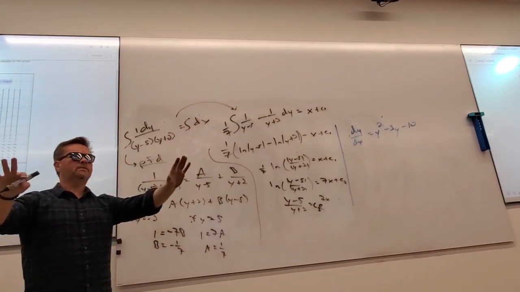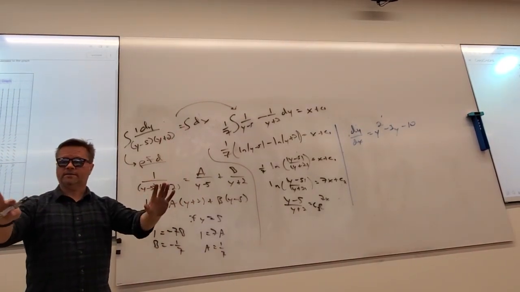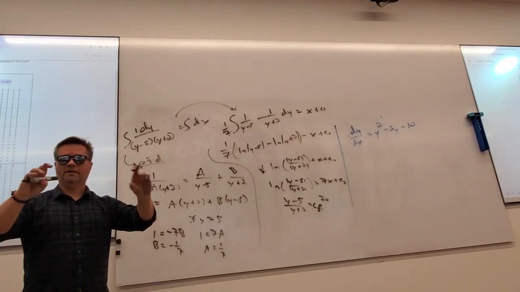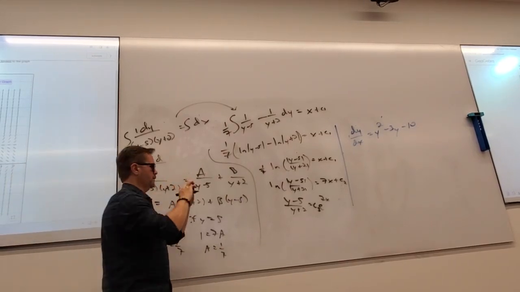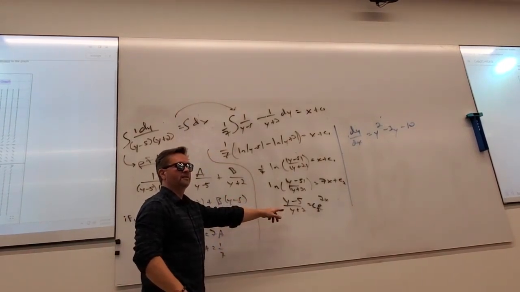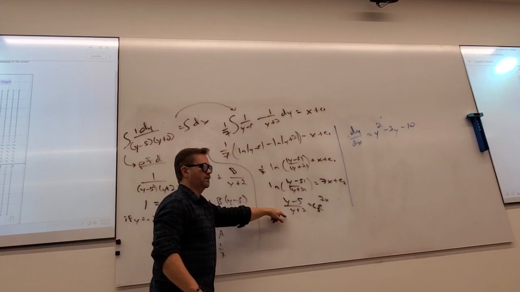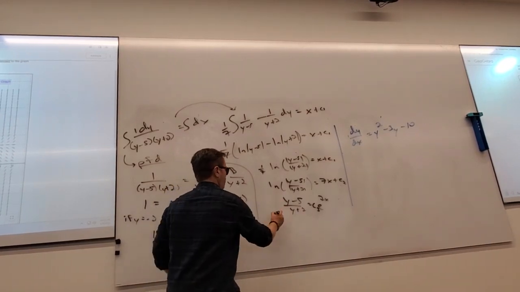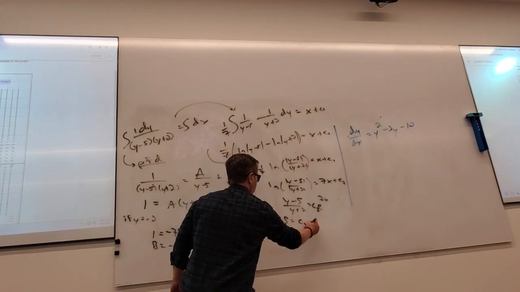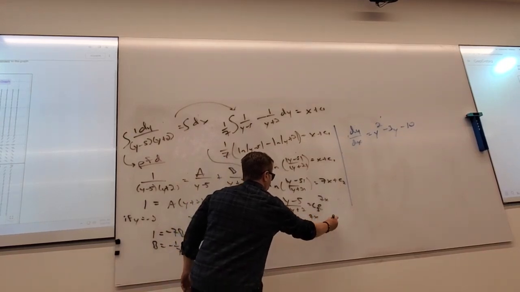And again, anytime I put something up here and you're like, where the hell did that come from? Ask. Okay. Either you all see it or nobody wants to ask. Okay. Can you solve that for y? What sucks is it's y in two places. Stupid y. So if I multiply both sides by y plus 2, I'll get this, correct?